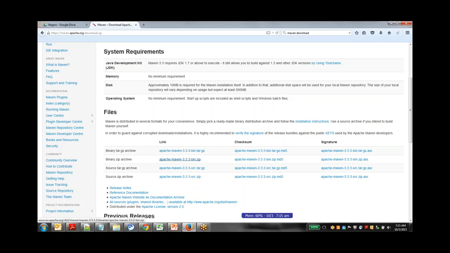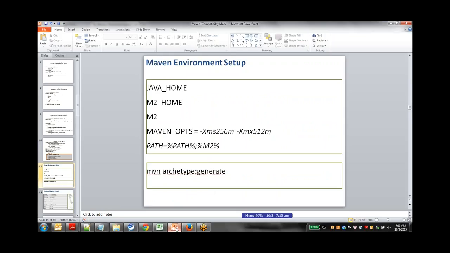So you would have extracted this to a directory, right? That is what we just need to know. Once you download and extract the contents of the archive, we need to set up some environment variables. That is very important.